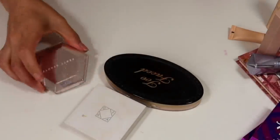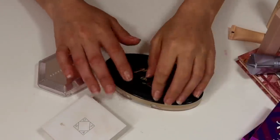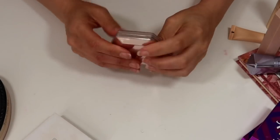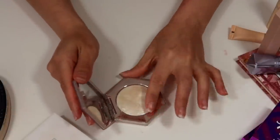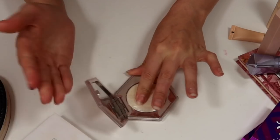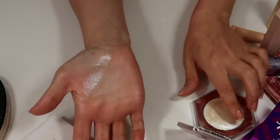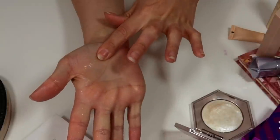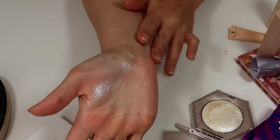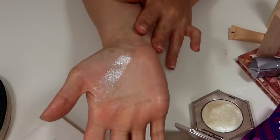Then I have three more, and they are all high-end, like I said. I've got Fenty Diamond Balm, I've got OFRA, what one? Star Island, and then I've got this Too Faced palette. So Diamond Balm, I bought this when it came out, I was so excited when I saw it, and it's gorgeous. I really love it so much. I should probably swatch on this hand because the other hand is just covered in glitter. This is a clear, ever so slightly whitey champagne, silvery, glittery, putty feeling, creamy feeling highlight. It's one of the most beautiful things I've ever seen in my life.